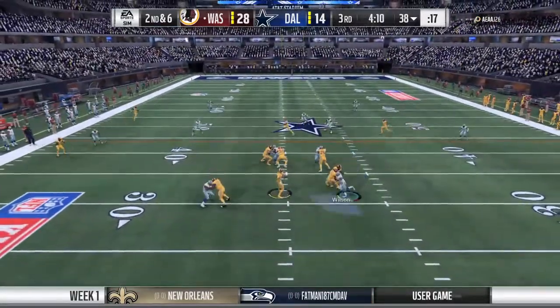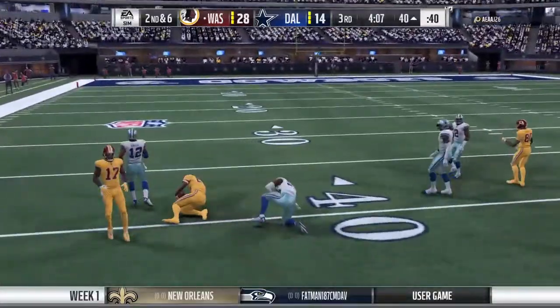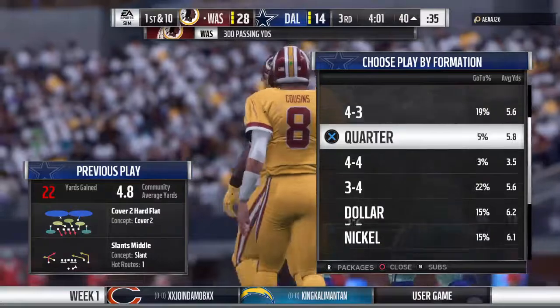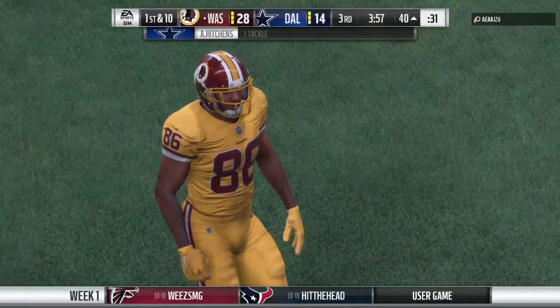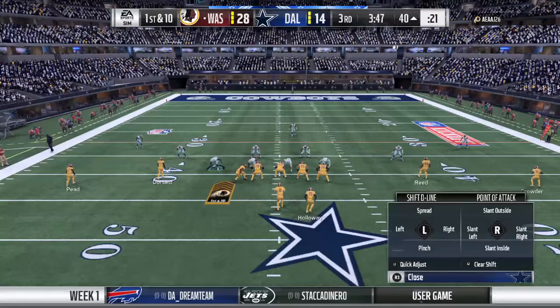From the shotgun, it's Cousins. Throwing the slant pattern here, complete. And he takes this one all the way across midfield into enemy territory down to the 40-yard line. A good pickup there, a 22. So after that big play, let's see if they can catch their defense maybe on their heels.